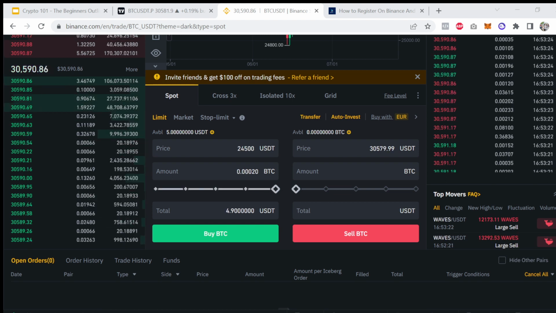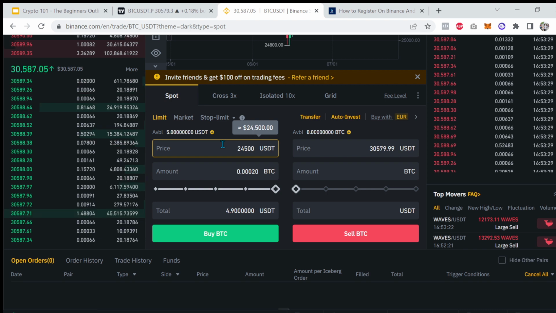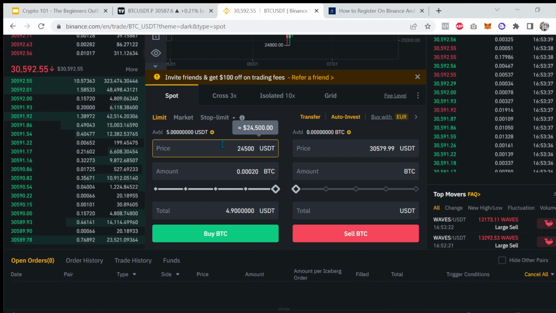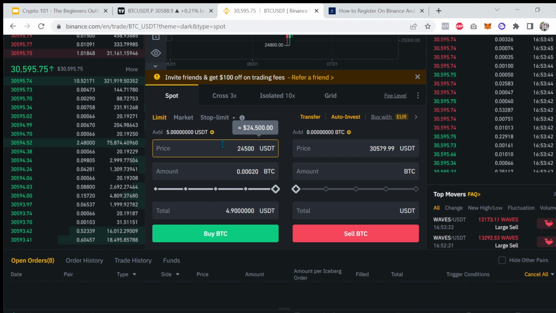If you also want to learn how to buy and sell cryptocurrency and send the funds in, we have an article on the website where we talk about how to buy cryptocurrency and how to fund your account. So it's all there. I just transferred $5 into my spot trading account for demo purposes. So this is your spot trade tab.